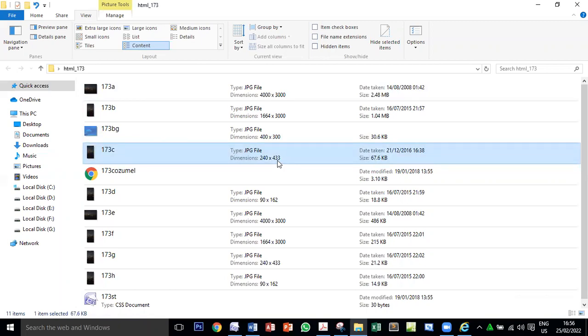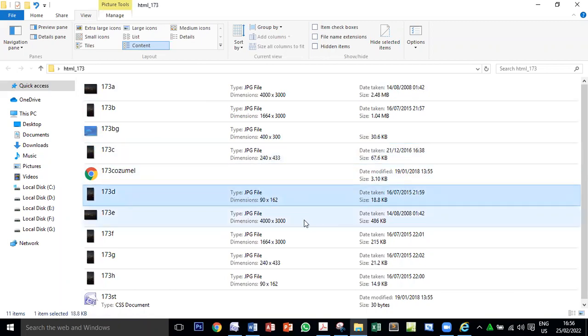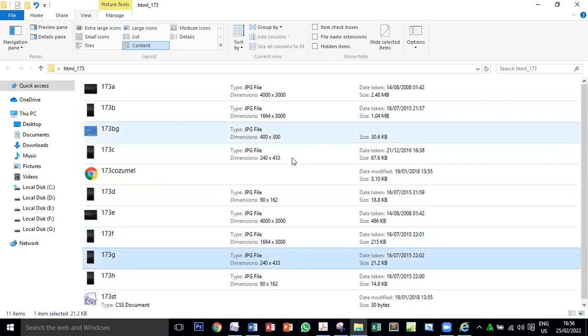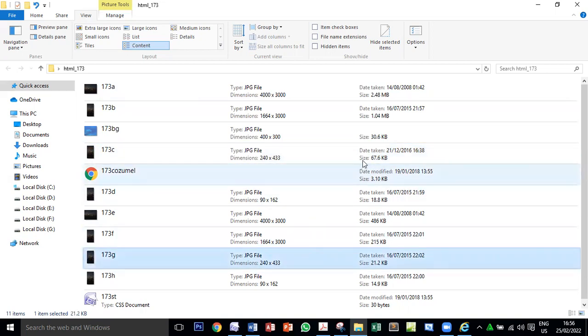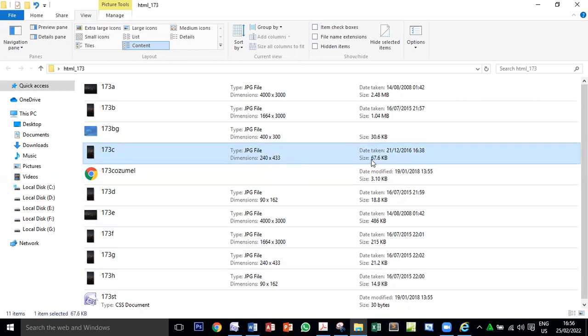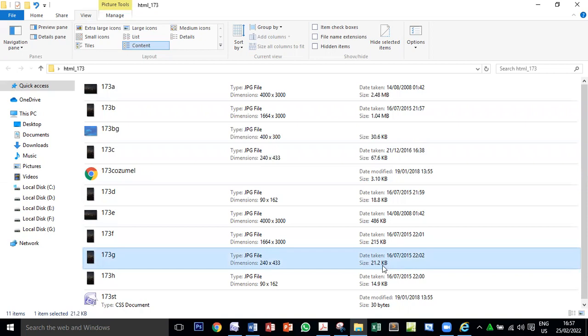This is very close. But this is too small. This is too big. These two files are of exactly the same dimensions. However, this one is 67 kilobyte and this one is 21 kilobyte.